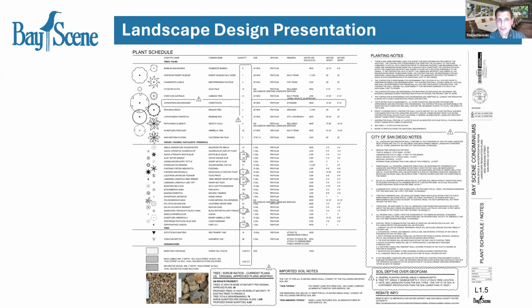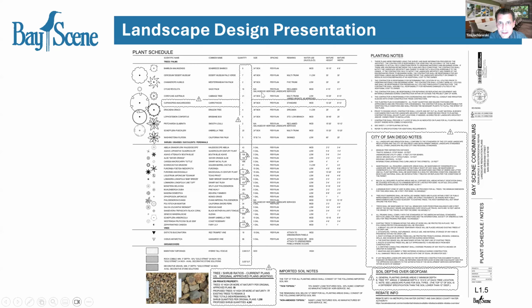Okay, this is the ultimate plant palette. So you could see, and if Bob would like to, this could be shared with the group afterwards. But this has every Latin name, common name, the quantity, the size. Sometimes it has the spacing if it's applicable, what the water use is, the ultimate mature height and width. So this has all the different plants.